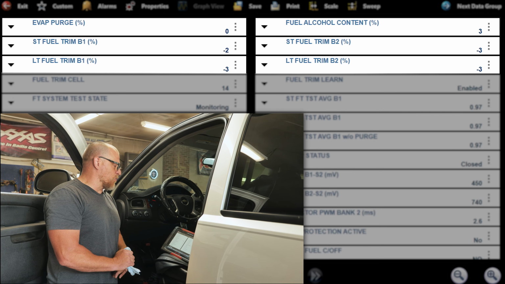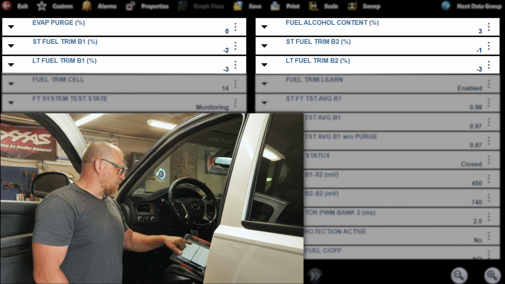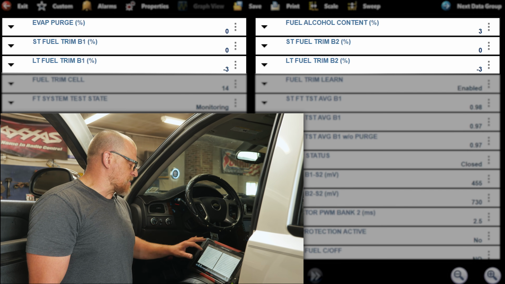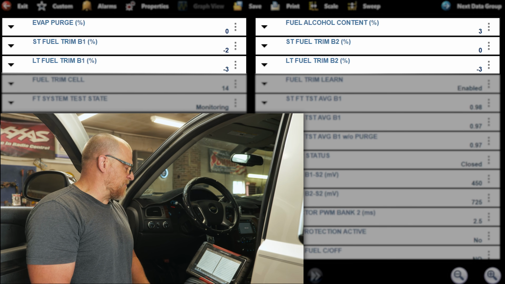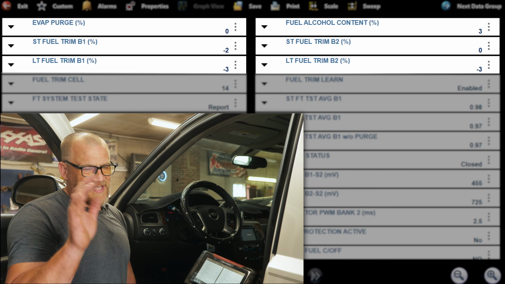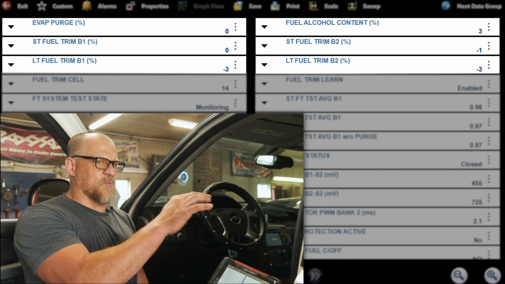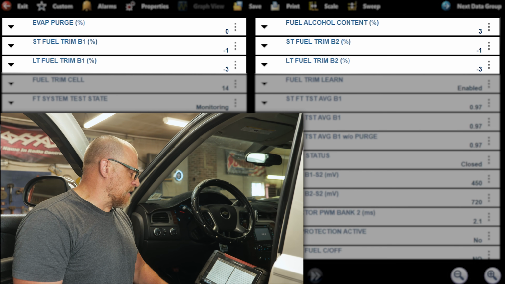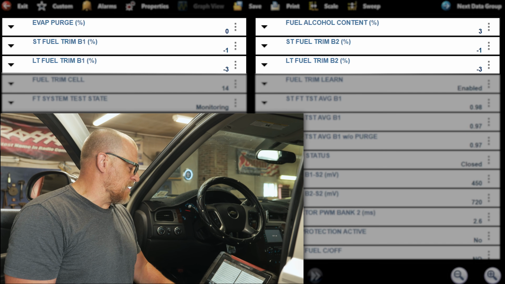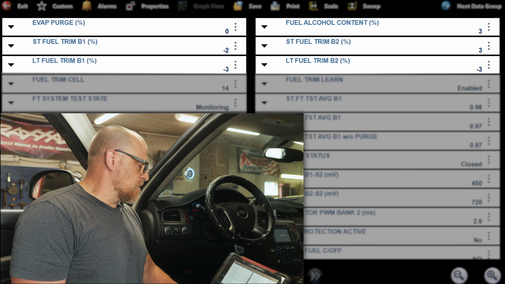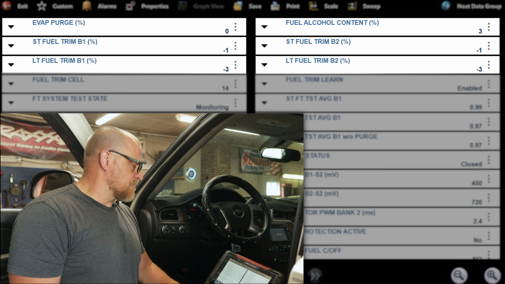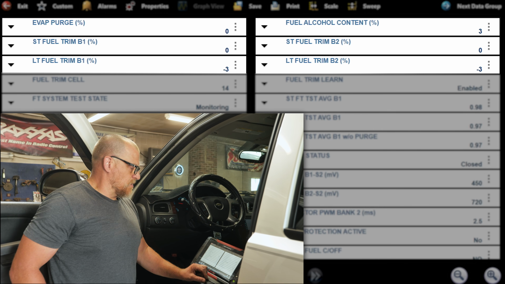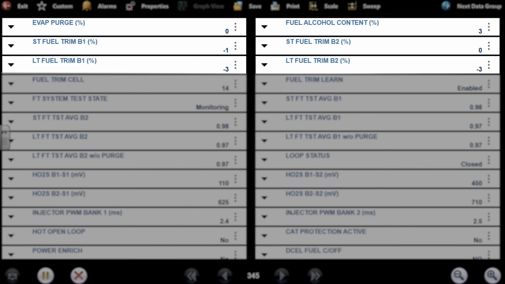And man, do those numbers look really, really good right now. Now we'll wait for the purge valve to turn on to see what the actual correction factor is there. We were at 20% before. We were like, call it 10% non-purge, 20% with purge. Right now, without purge, we're looking at, you've got to add these two together, maybe a -4 on the long term. So right off the bat, we had a 6-7% correction without the purge. Let's see what it is when the purge valve turns on.